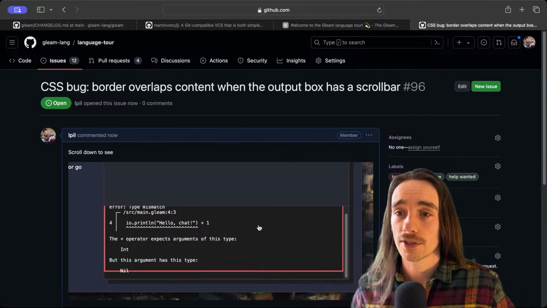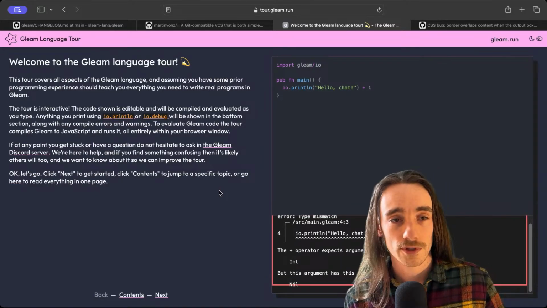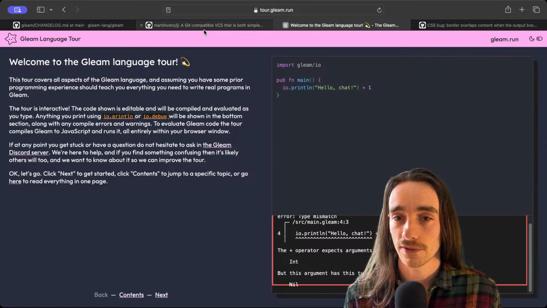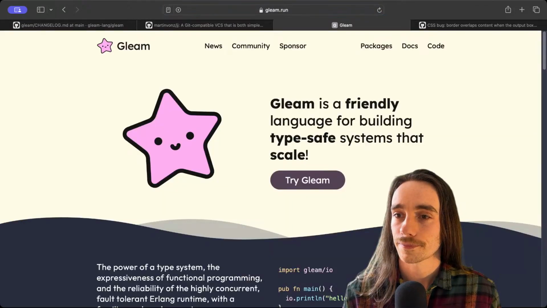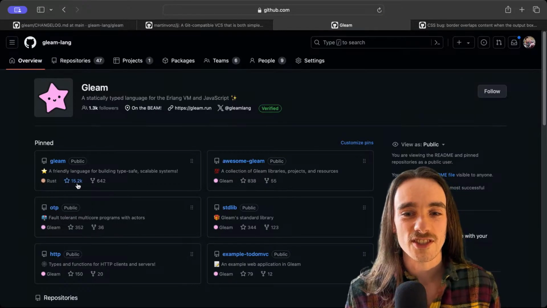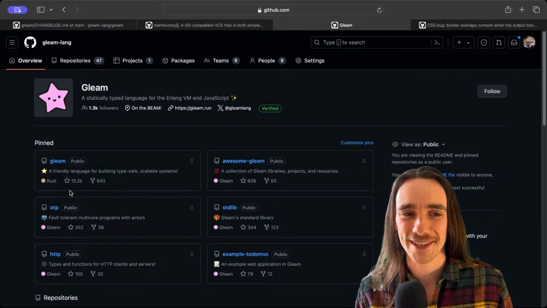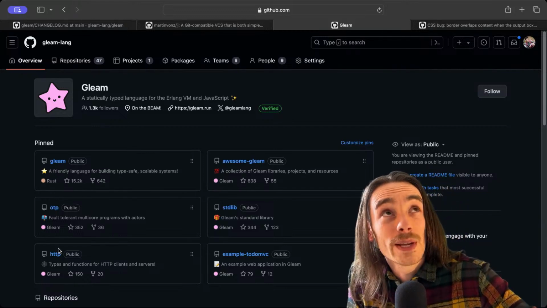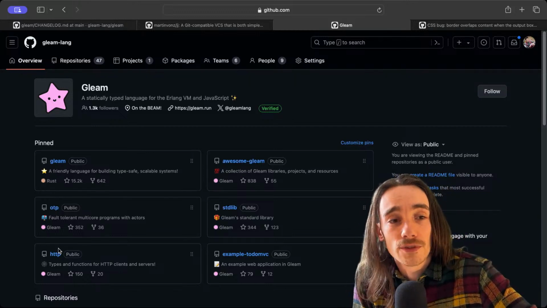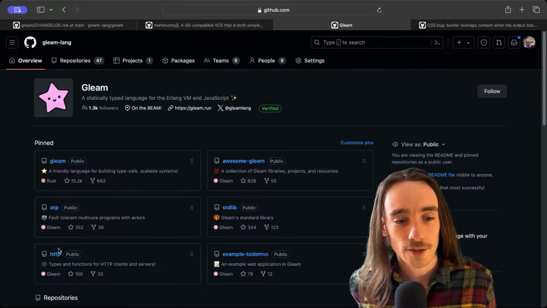So yeah, it's a really nice language. You just go here to try it out. I made it, and I work full-time on it. It's really taken off recently. If you look on GitHub, we've got a bajillion stars. Look at that, we're doing really well. Everyone loves Gleam. Now's the time to get in. We reached version 1 about 2 months ago, so it's pretty new. It's good stuff.